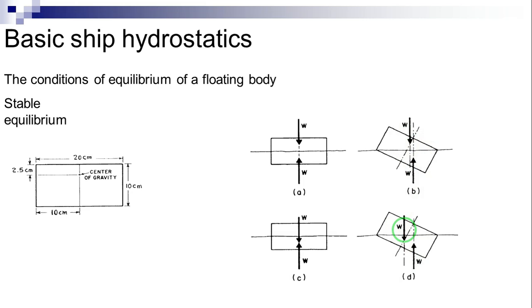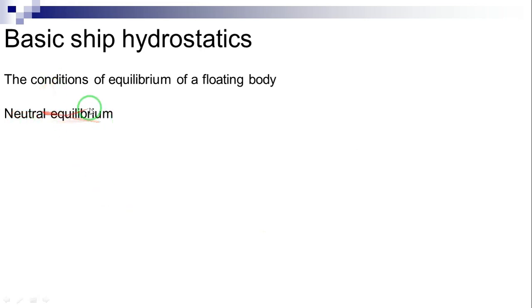If the 20 centimeter dimension as shown here were reduced with the center of gravity still on the center line and 2.5 centimeters below the top, a situation would be reached where the center of buoyancy would no longer move far enough to be at the right of the center of gravity as the body is inclined from A to B. Then the body could come to rest only in position C, neutral equilibrium.